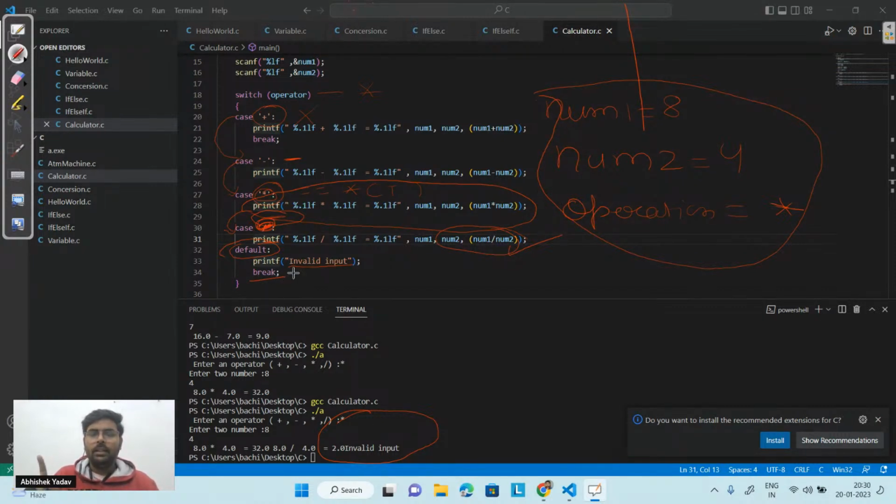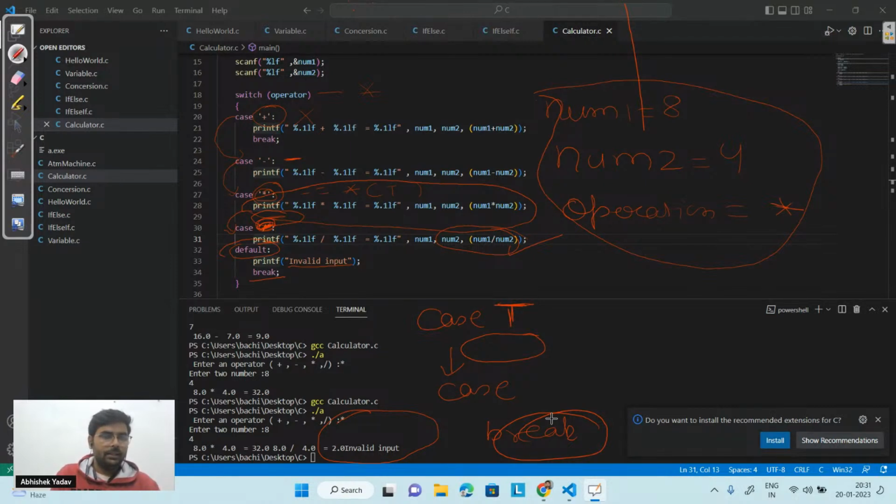You guys are getting the point how the break statement is affecting your code. So the break statement is optional, but if you are not using it and if any one of the case conditions is true, it will execute the body of that case followed by the remaining cases till the time it is not getting the break statement. Till the time it is not getting the break statement, irrespective of the case, it will execute the body of the case. Everyone is clear?